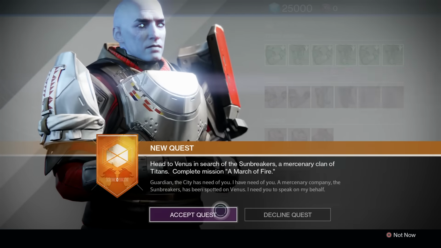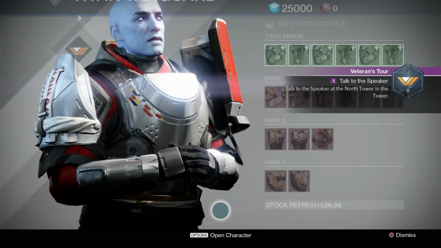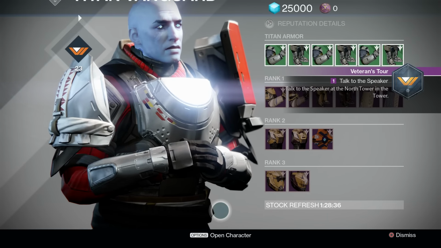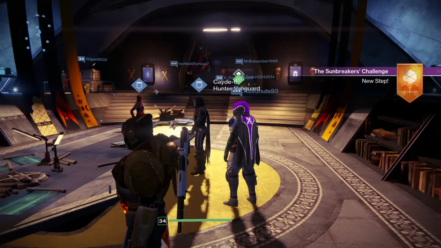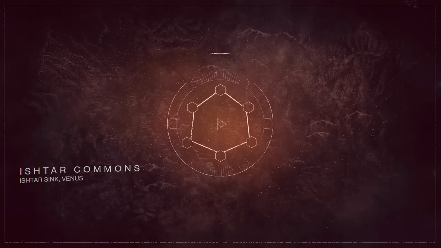After defeating the first step in the Taken King, I actually recommend pausing that quest and jumping into your subclass quest, which should have just become available. Return to the tower and talk to your Vanguard handler. They will then give you the quest that starts you down the path to get your third subclass.